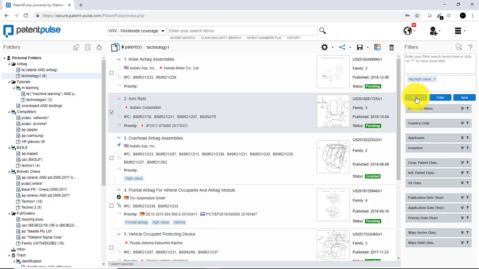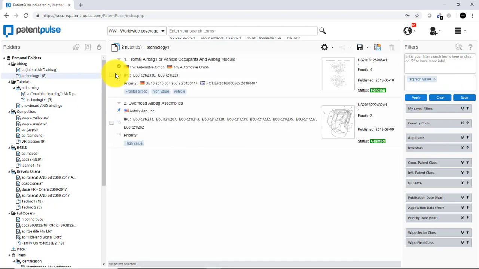Okay, and now the patents are filtered with the high value tag. So it is very easy to put information on the patents and to find this information in order to sort the patents in different ways.